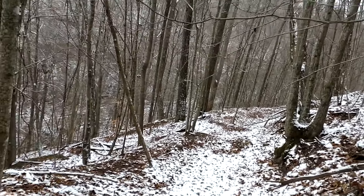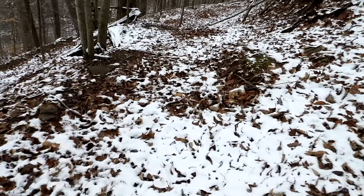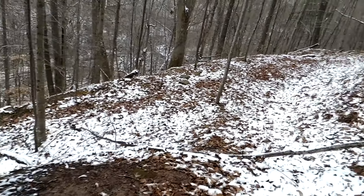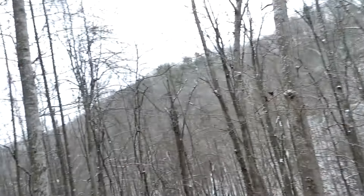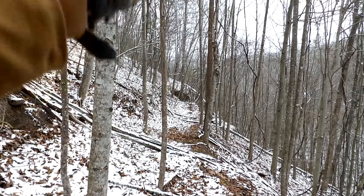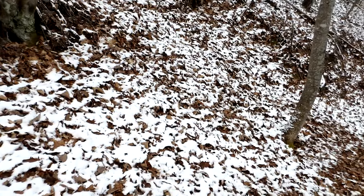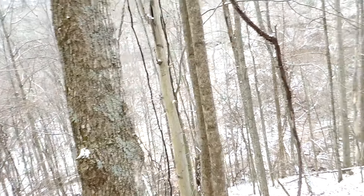There are other priorities right now — rain catchment, getting greenhouses up and going. Now what you're going to see here: this one continues down, but I want to show you something over here — it's actually really cool. You see that rock right there? It's a sheer drop-off. These are areas where, if you wanted to, you could tuck in a lookout or observation post up in here, looking down.